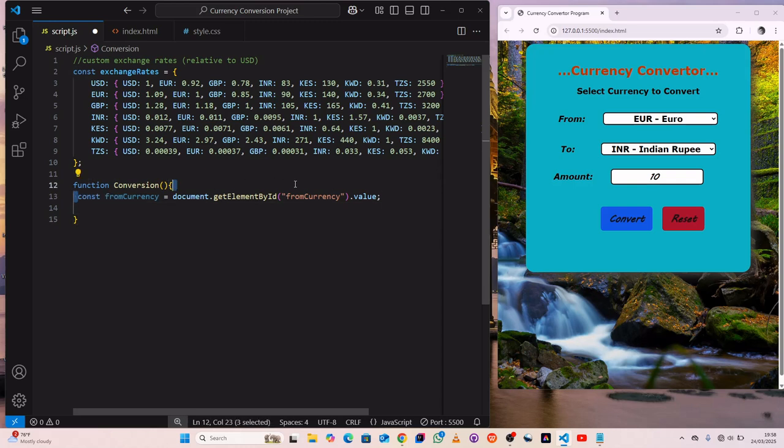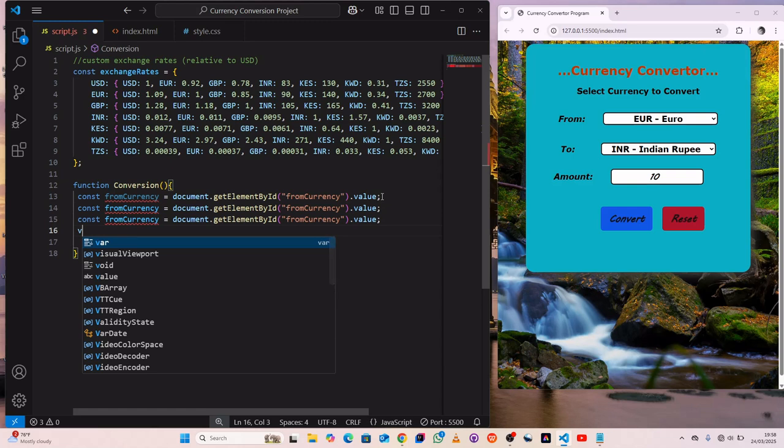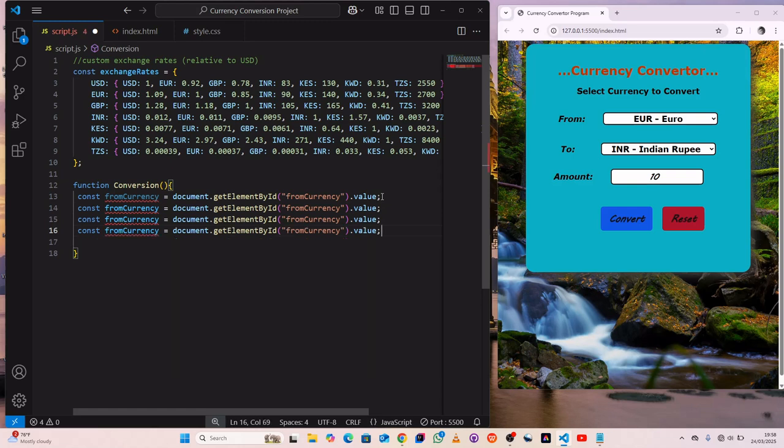Let's copy this and we'll paste it several times. So let's paste it, let's do 4 times.